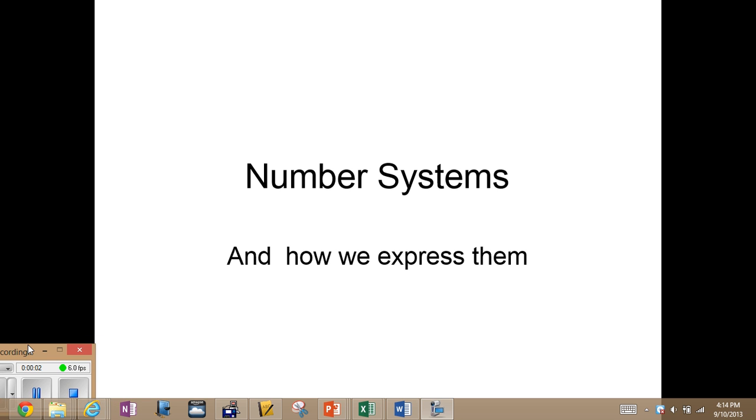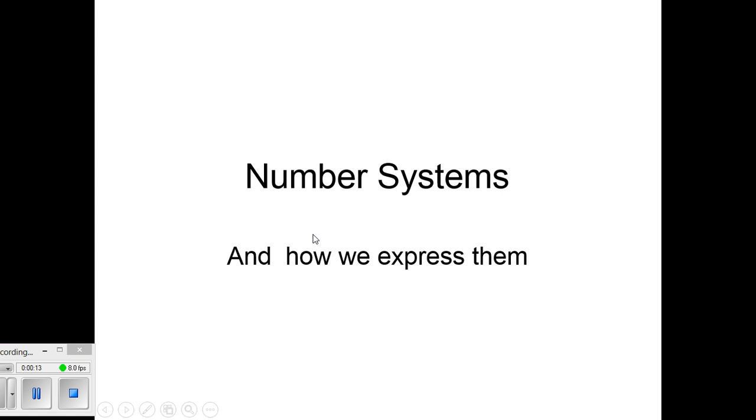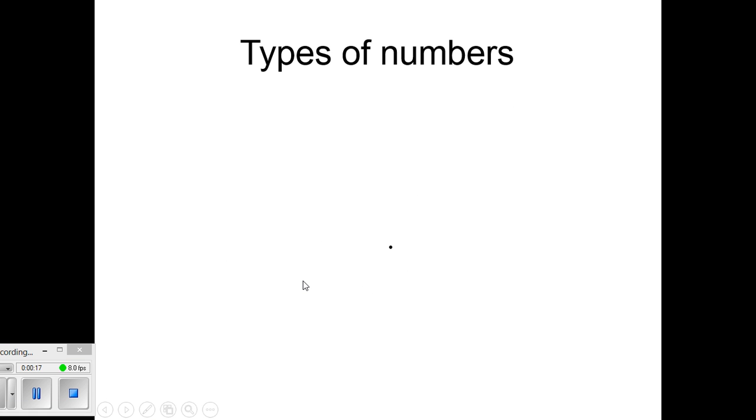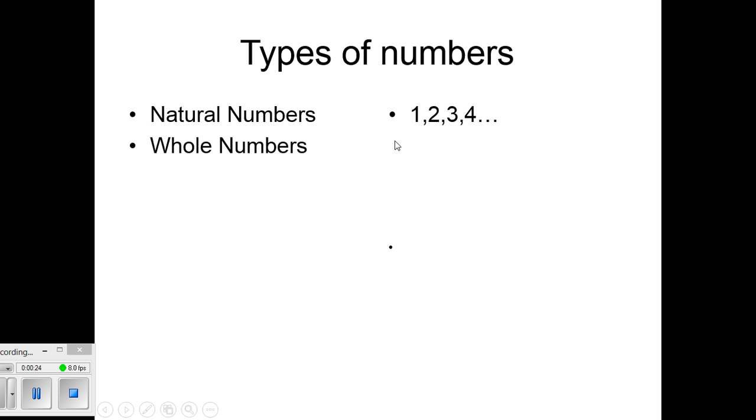Nearly every math course will start with a discussion of the number system. You've seen this all before, so it should be a review. Let's go through it quickly. We know the following types of numbers: natural numbers, sometimes called counting numbers, 1, 2, 3, 4, of course going on. Whole numbers are only one up on that because you have the zero containing it.